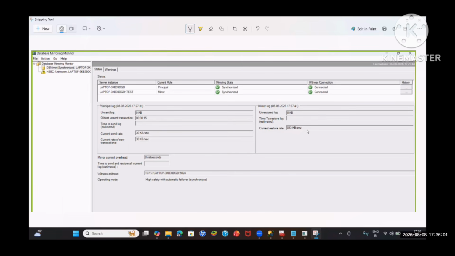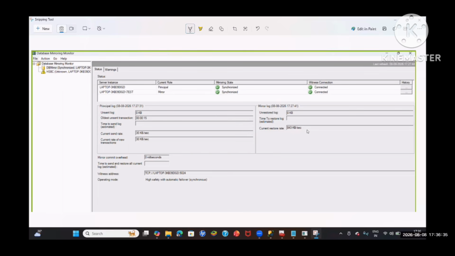One or two servers, almost all use Always On only, but synchronizing, synchronized, disconnected and suspended, I have shown you four statuses, and what the send queue and read queue are. Send queue is nothing but how much data your principal is sending, and read queue is nothing but how much data your mirror is reading.